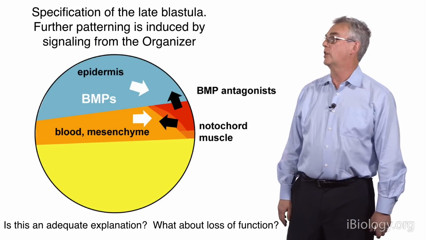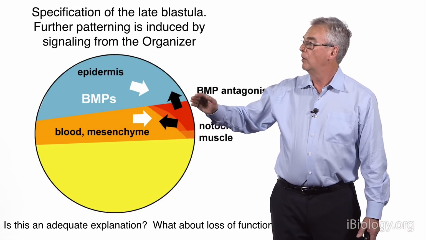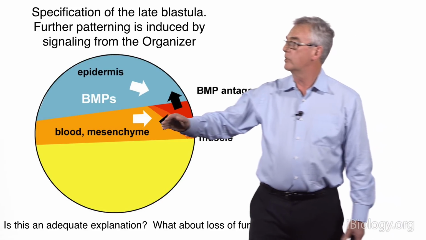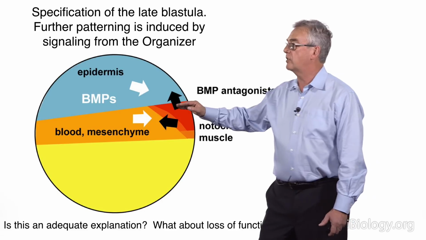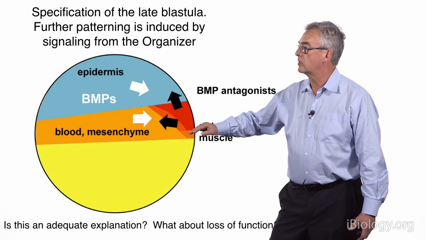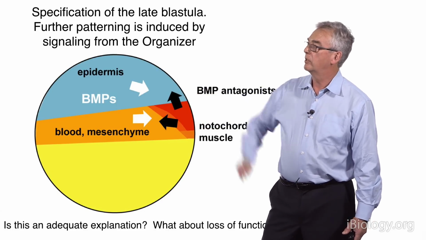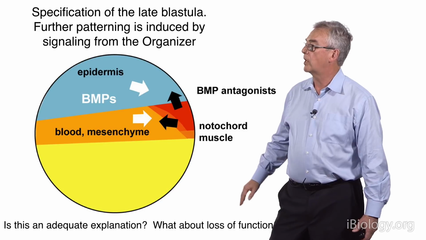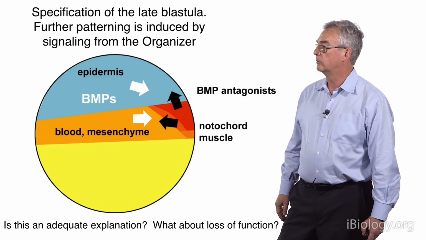So we come up with this general model that in normal development, you set up the mesoderm with a special dorsal territory, this naive and fairly uniform ventrolateral territory, and the rest of the patterning is mediated during gastrulation by dorsalizing signals like noggin that come from the dorsal marginal zone, instruct the overlying epidermis to instead become nervous system, and instruct this ventral mesoderm to become things like muscle.